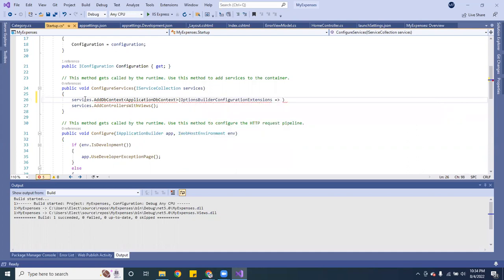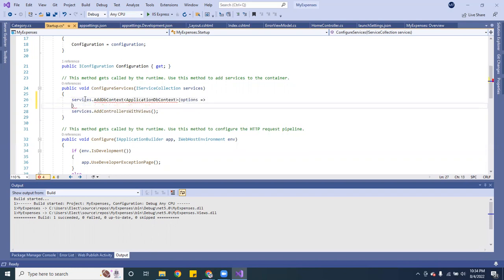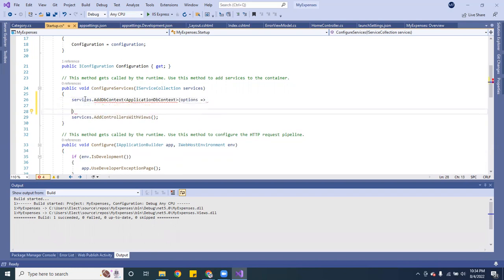Let's do the arrow function. And here, what we're going to do is tell it that we want to use, I'm sorry, we got to put down options, and then it's going to use SQLite.